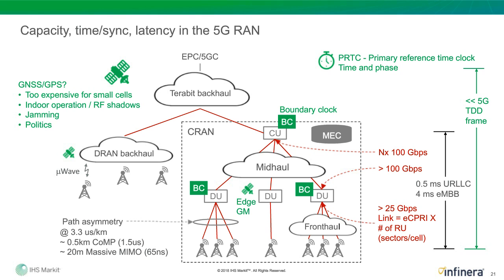Let's take a look at latency now. We see the difference here, as I mentioned previously, for the ultra-reliable low latency and the one for mobile broadband, 0.5 milliseconds to 4 milliseconds. But I'd like to point out here about latency, about path asymmetry affecting the timing. How could that happen? Well, in eCPRI, a path could be switched, or the distance is not taken into account. For instance, if you just consider the speed of light in a vacuum at 3.3 microseconds per kilometer, we see that a difference of about half a kilometer in the effective latency for CoMP could cause an effect here and ruin the timing. And in massive MIMO, 65 nanoseconds, that's only 20 meters. So as a result, some fronthaul and transport technologies employ delay compensation here to overcome this effect.